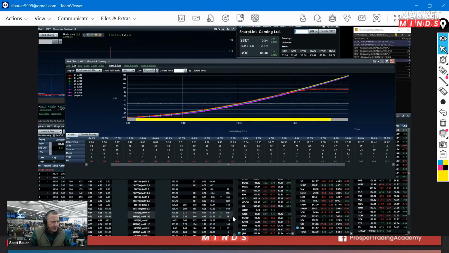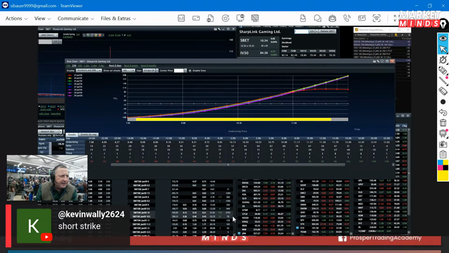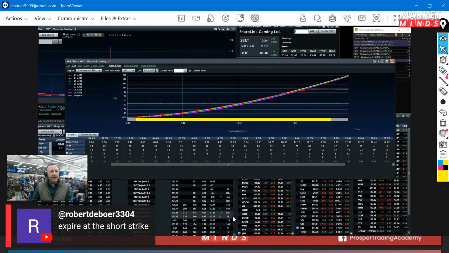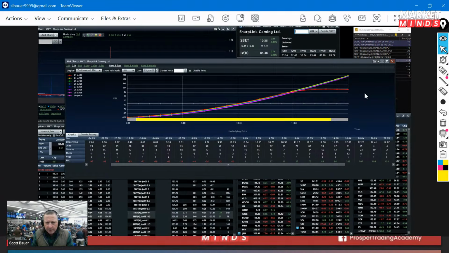Okay, here's what this P&L looks like. What is the best thing to happen here? What's up, Denny? And hint, hint, hint. Same thing as we want to happen with every position. That's right. Go to the short strike at expiration. Again, and that gives us the option, no pun intended, of rolling, closing, collecting more premium.